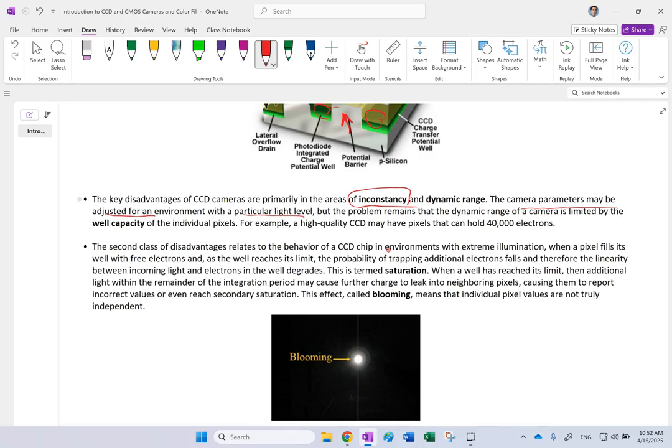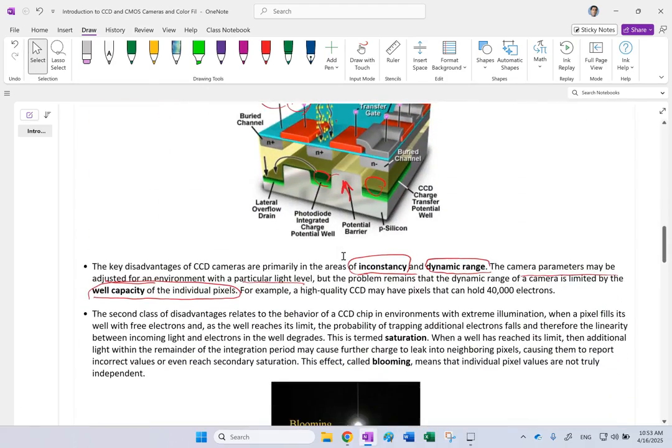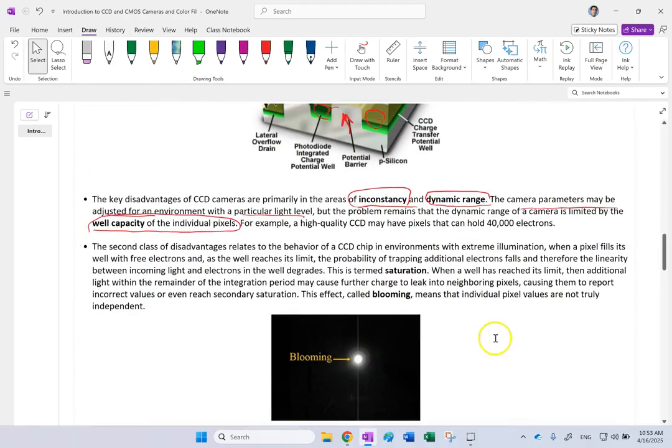And the other one is the dynamic range, which is the range between your max and min of illumination that you can capture. And that depends on what we call the well capacity of those pixels. Remember that these electrons are accumulated inside these wells, and so depending on how many electrons they can hold, that will change the range of the light or luminance that they can capture and display.